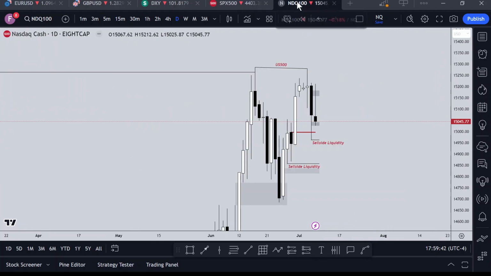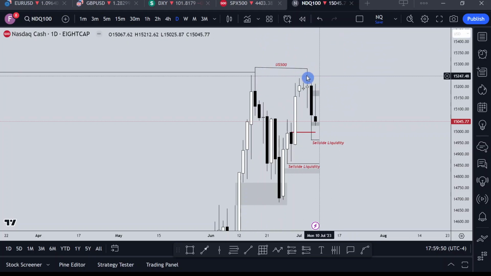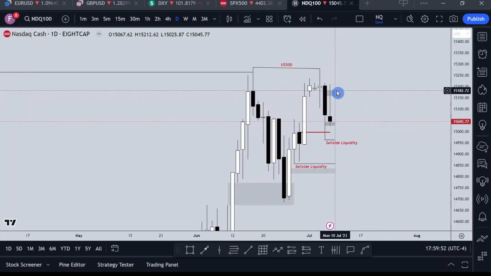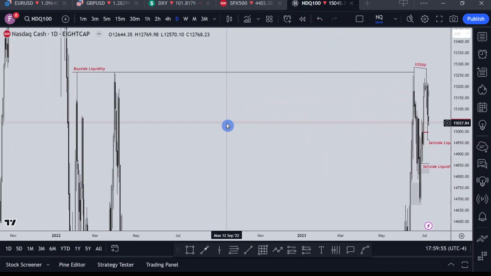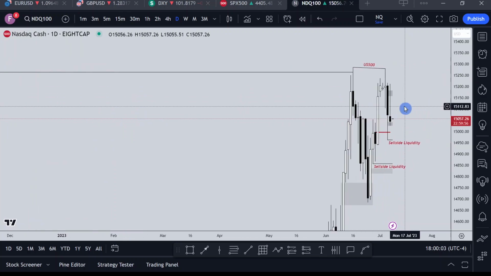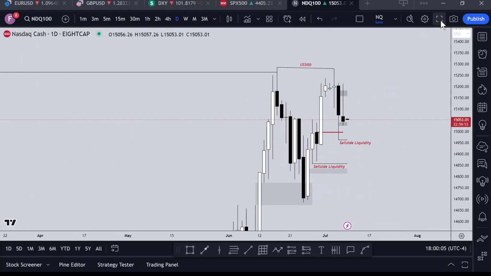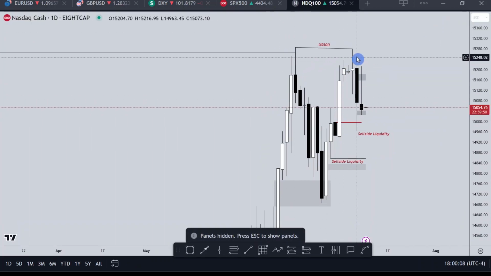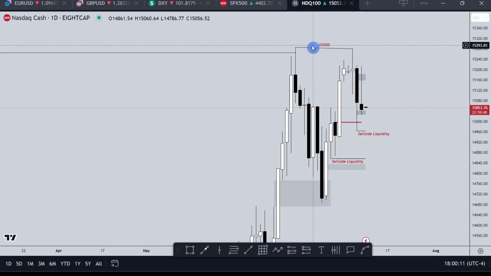So let's look at the NASDAQ as well. NASDAQ makes a failure swing as S&P takes the high. NASDAQ fails to take that high. So SMT divergence. And then on the NASDAQ, looking at the left side, you can see that there was this clean equal high buy side liquidity. It was swept up here. After the liquidity was swept up there, it formed an SMT divergence with S&P 500, where this high has been protected on NASDAQ, but on S&P that high was swept.